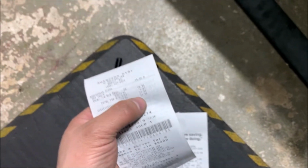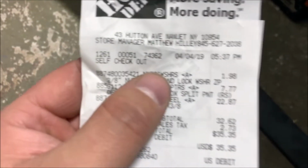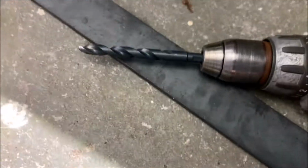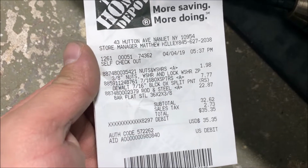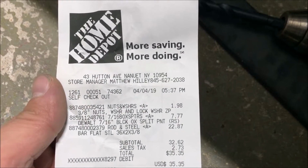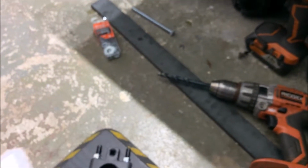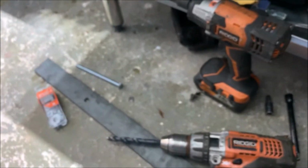So this part, $21, say $22, okay, that's fine. And all this Home Depot stuff cost me, with the bit, where is it? Right here, $35. So roughly $60 I spent on all these parts. So it's a big difference, $60 or $300 or $400 for the tool, right?